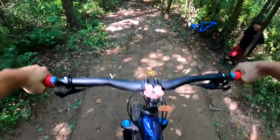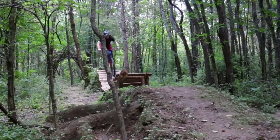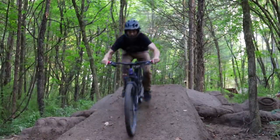It took us a few times riding this thing to feel comfortable, but it rides excellently. The only problem with it was it's sort of a step down so you really can't see the landing, which always makes things a bit more sketchy. It turned out awesome — I'm super stoked with how it looks. It almost looks identical to what we made in the beginning with the clay.